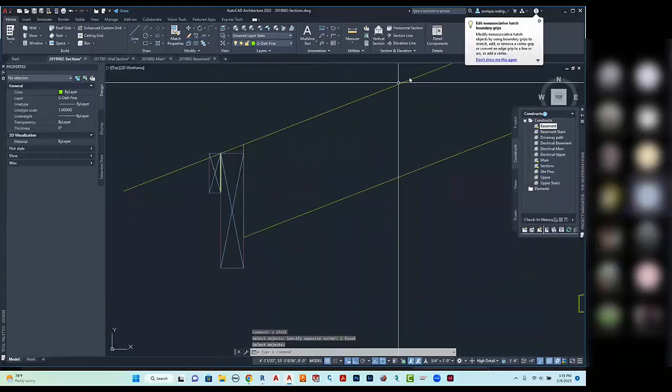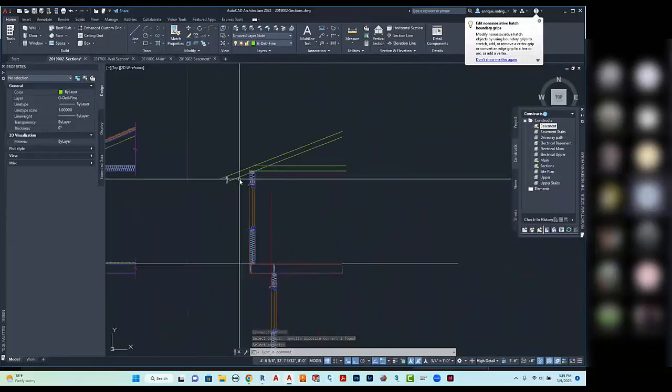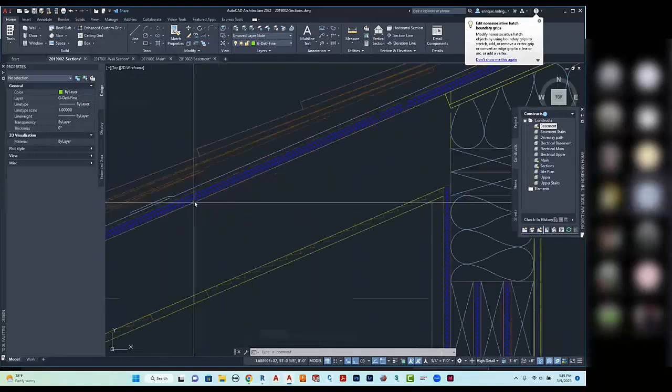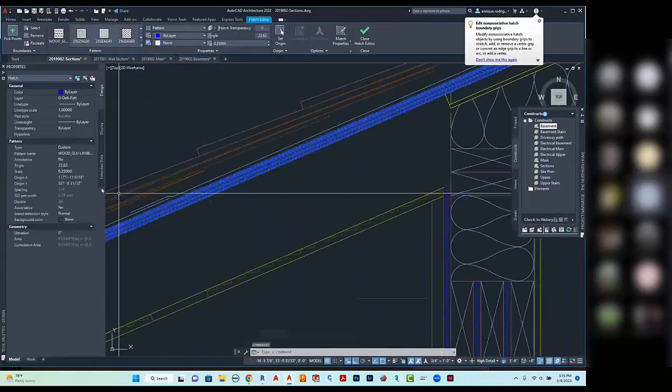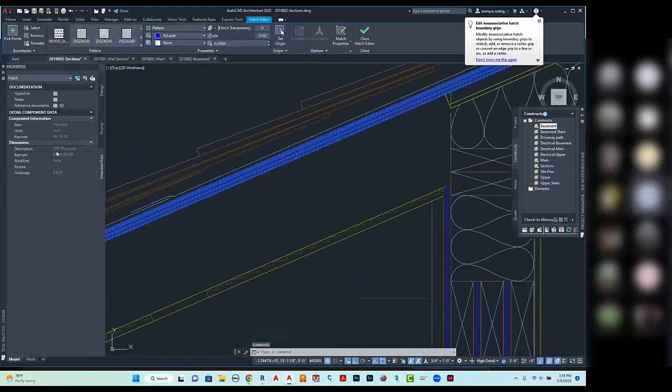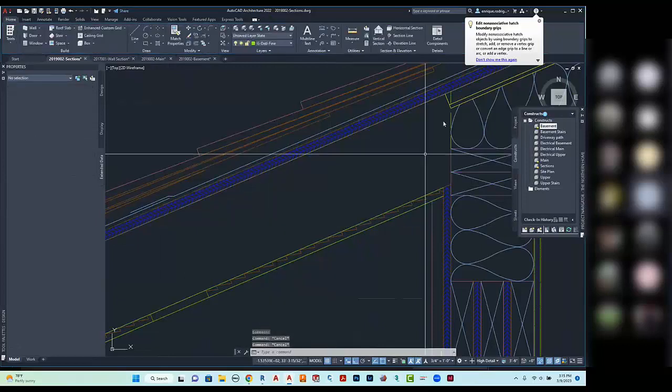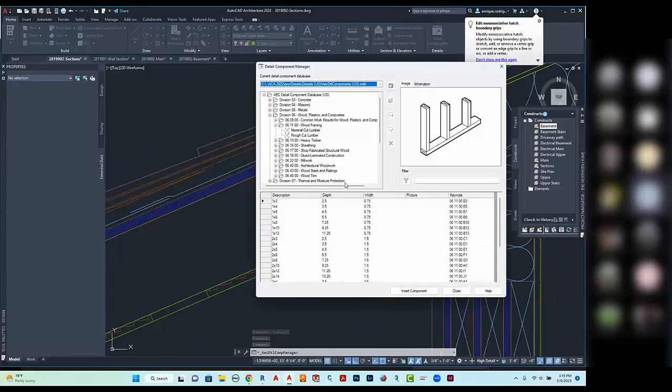And now what I can do is do my plywood sheathing in here. Let's verify what size plywood sheathing it is. If I highlight it there under extended data, 5/8 inch plywood. Detail components. Now we used 3/4 inch on the floors, 1/2 inch on the vertical faces of the walls, and now we're using 5/8 inch for this.